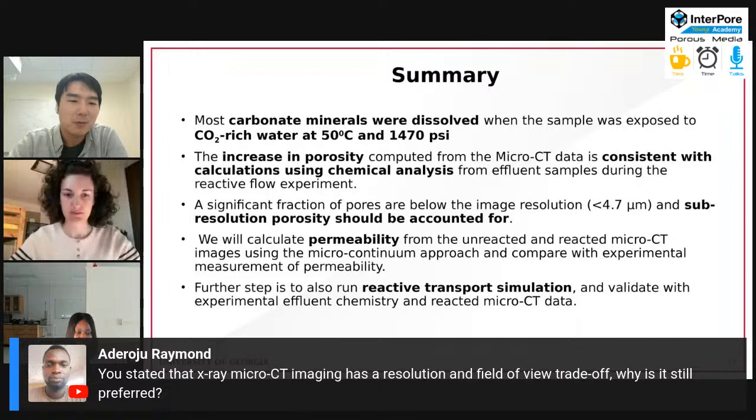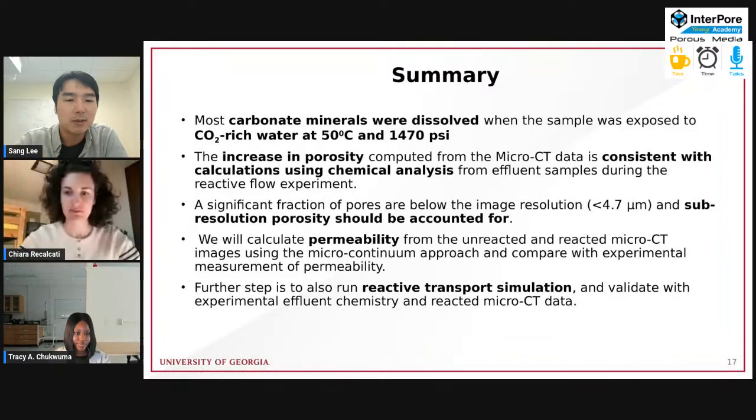I have a follow-up question. I don't have much experience with X-ray CT, but how long does it take? I know it may depend on the resolution and the field of view, but how long does it typically take for your case to obtain the 3D image of an area that you're looking at? And is stitching those images to image the entire core really challenging?